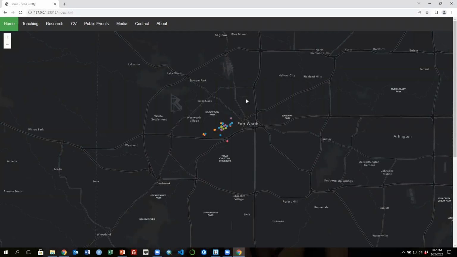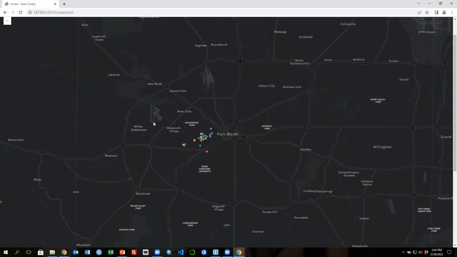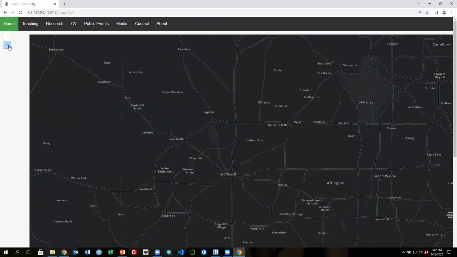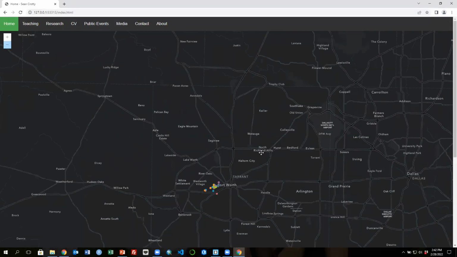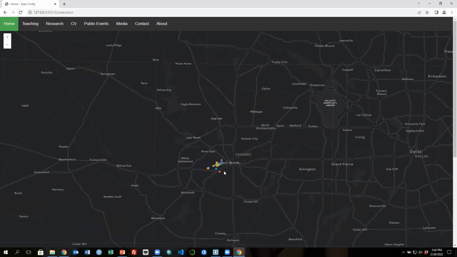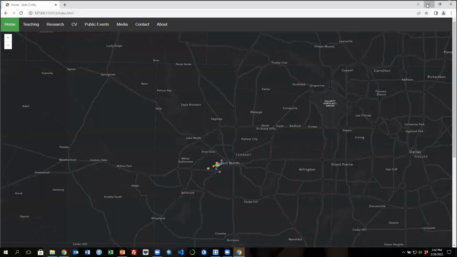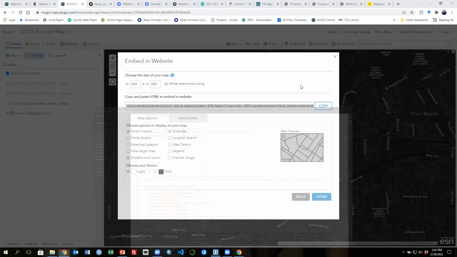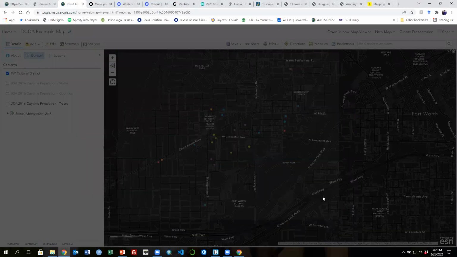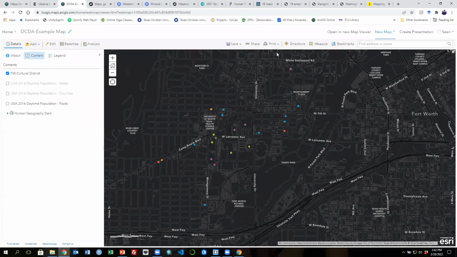Yep. So I didn't do a very good job of sizing it, but nonetheless, we have a map in our web page that can go live just like that. So really, really easy. And that's how you can go about sharing it.